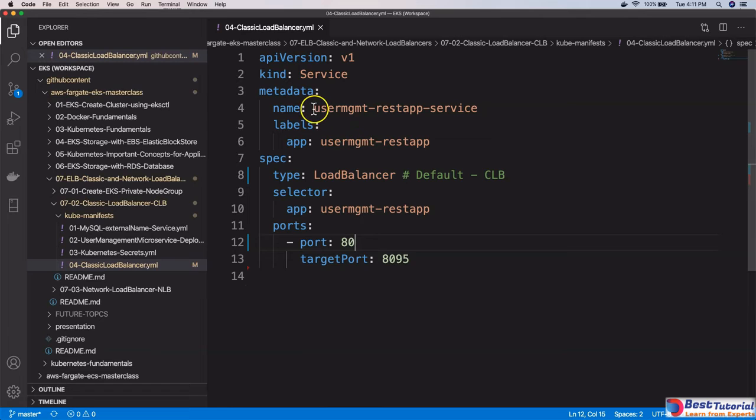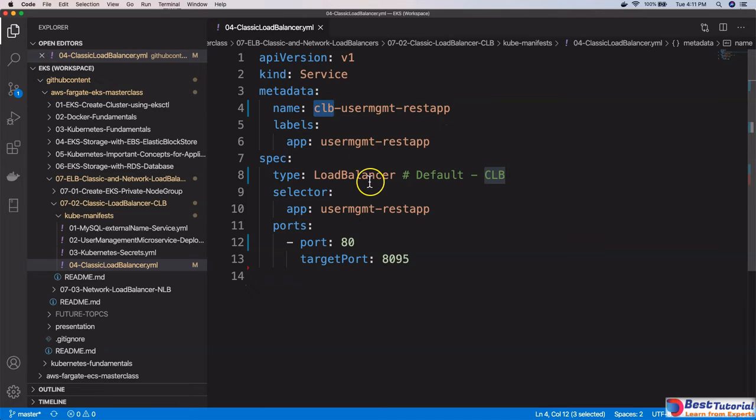In addition, if you want to change the name of your service, we can name it CLB user management REST app. You can add whatever you want. CLB, which is nothing but classic load balancer, user management REST app.